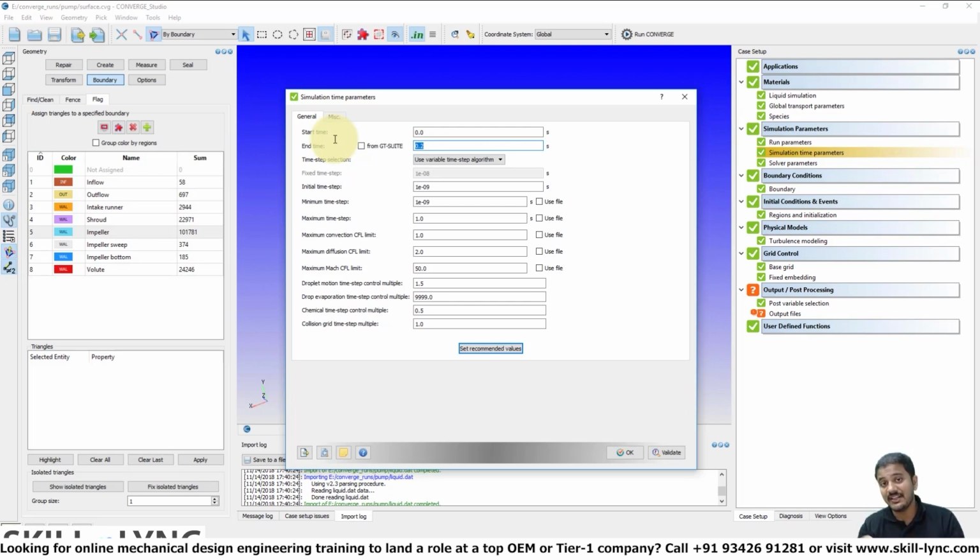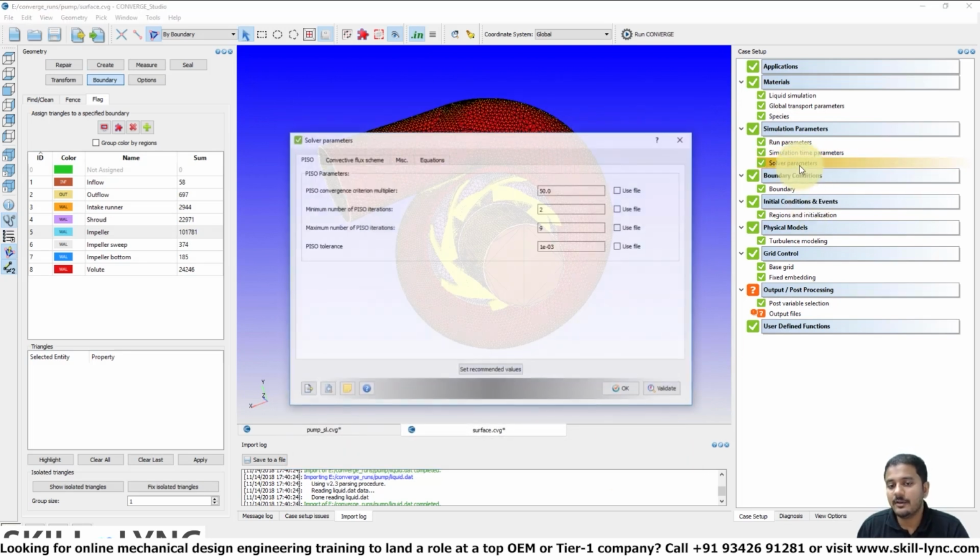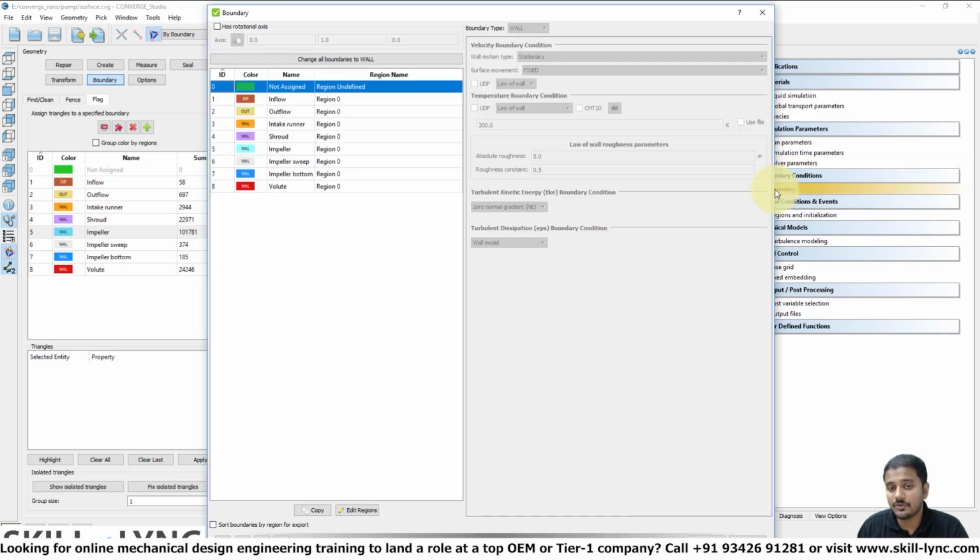Now when I say steady state, I'm still talking about a transient solver. What I mean is, if you run the transient solver long enough, the flow pattern is going to be repeating itself again and again. Thereby the flow reaches a steady state, or at least a pseudo steady state. Alright, so I hope you're not confused with that concept. So moving on, let's click OK here. Solver parameters we don't have to touch. We can use the default parameters. So let's go to boundary.